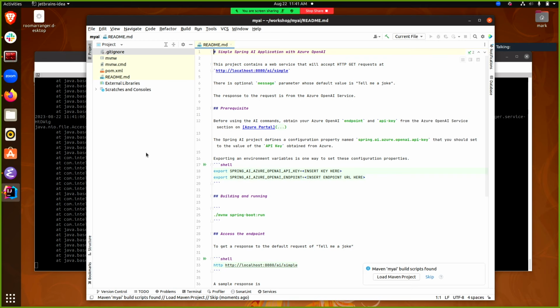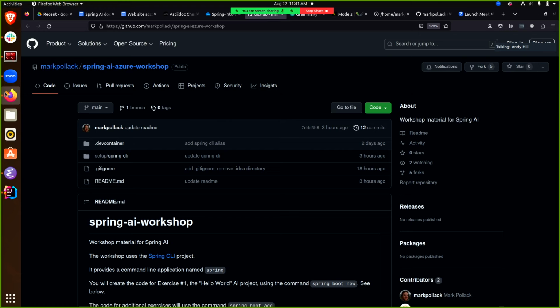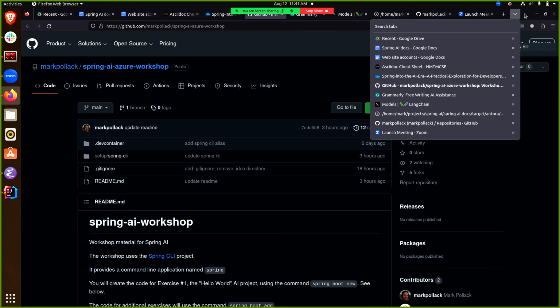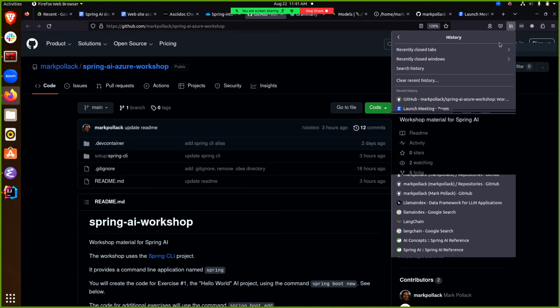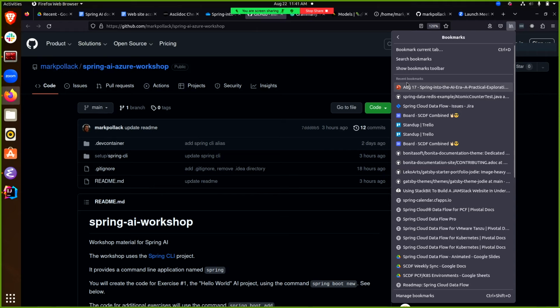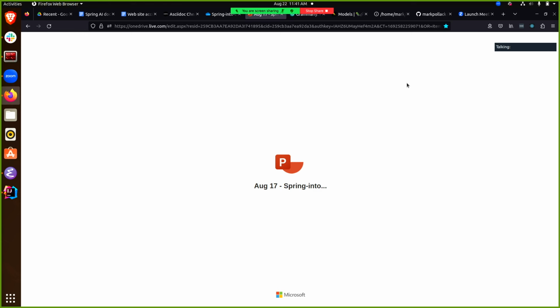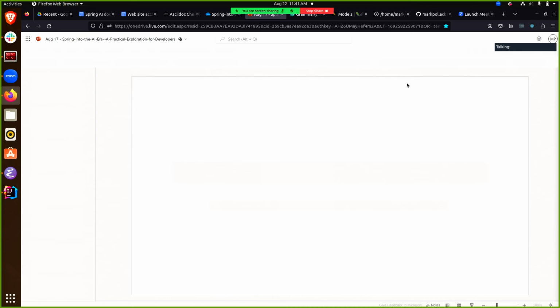Yeah, so the question is, you have a lot of data, it's all unstructured, how do you get this into the prompt? There are several techniques. Let me bring up my slides somewhere. The way you get it in is a concept called the data loader. We provide data loaders for all different types of formats. So let's do an example.